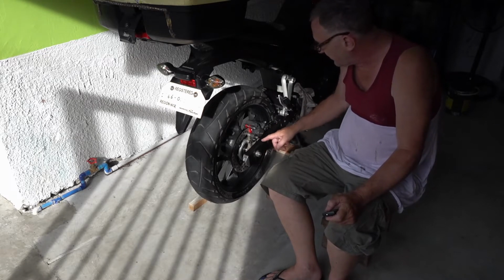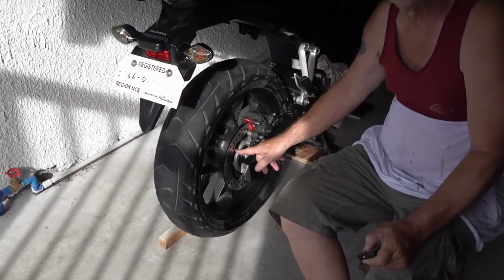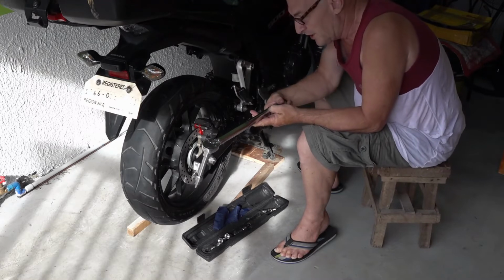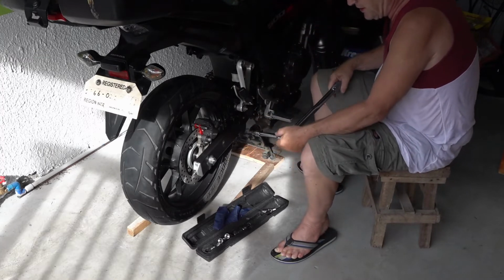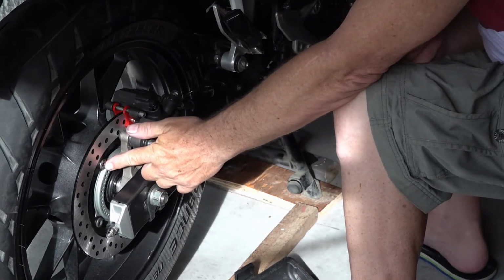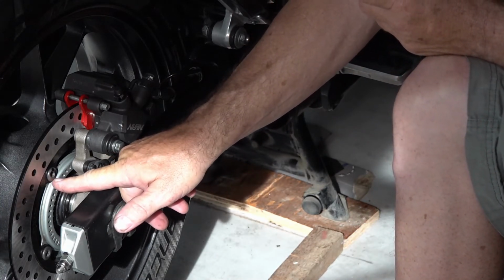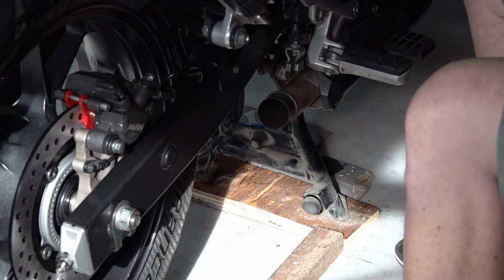This isn't torqued, but I already torqued these, and I'm going to show you how I torqued that. I set up my torque tool: 42 newton meters, according to the book. When I torqued the disc rotor to the wheel, I put a mark on this. There's a mark, if you can see it. I marked the bolt with the magic marker. One of the four bolts has a mark, so I know which bolt I start with and which bolt I end with.